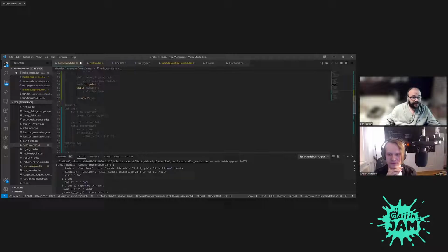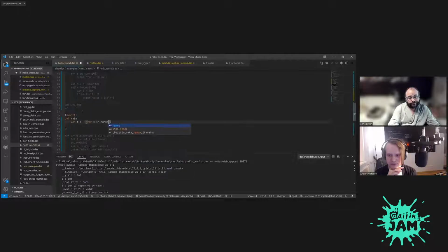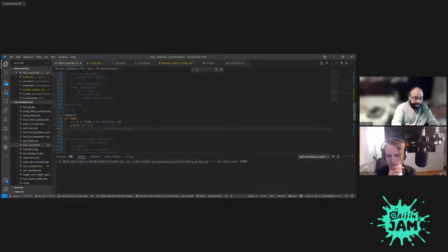Yes, we have comprehensions, and there are exactly two. First one is like this. If you use Python or any other functional languages, this should look oddly familiar. This is a shorthand notation for an array comprehension.